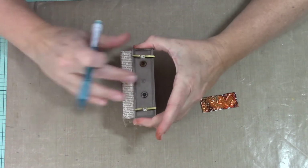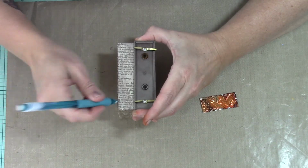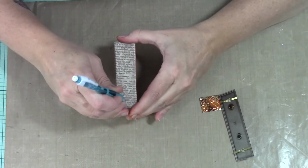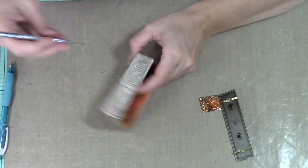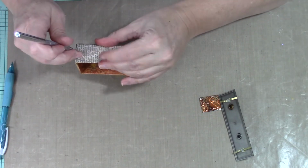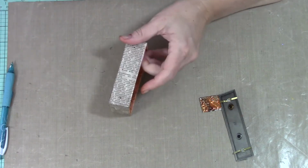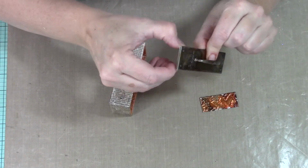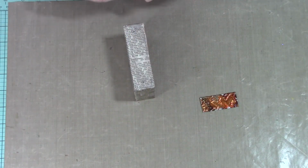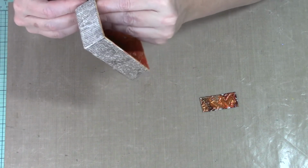So now I'm going to attach the metal handle. These are kind of cool because it has brads built in, so all you really have to do is poke your holes and the brads secure it right in place. So it's super easy, and it actually fit the box almost perfectly. That wasn't really planned. It was kind of like an afterthought to add that to the box, but it fit pretty well. And I don't mind that the brad shows through on the other side. It's just more added dimension and texture to the inside of the box. You could always cover that up if you chose to, but I really didn't mind the brad showing through.